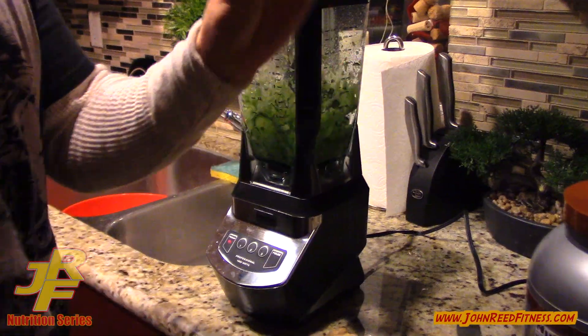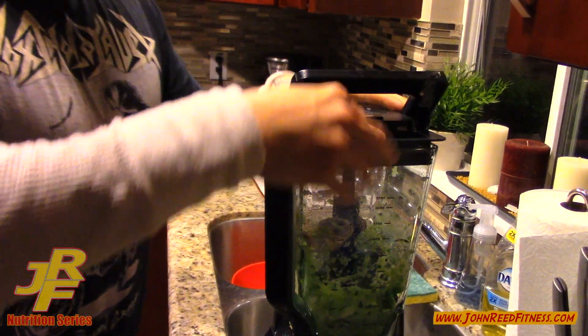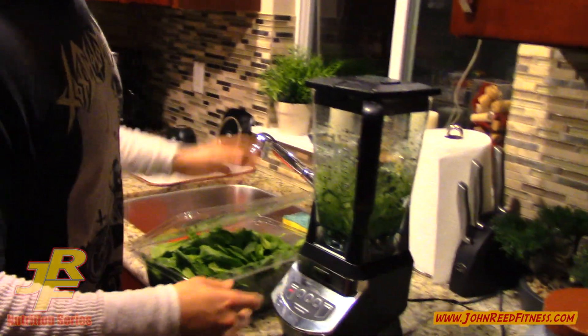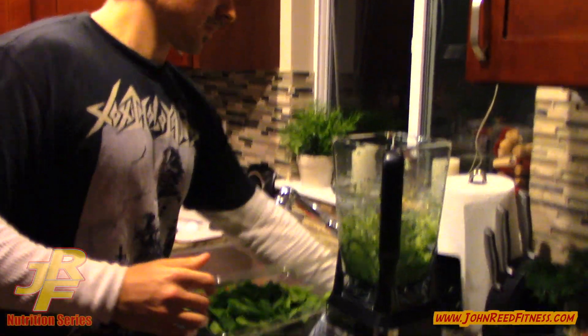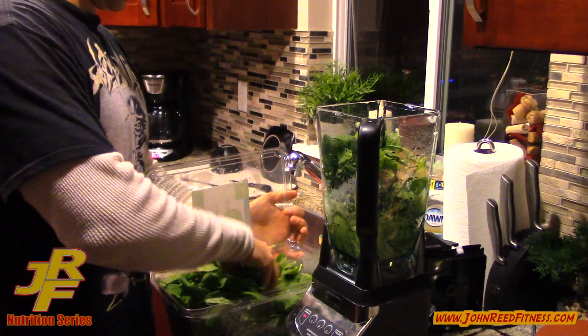A little chunk of ginger — about that much, just a little bit. I like to try and do this on the weekend. You don't want to do it every day because certain things like kale and spinach have a lot of vitamin K and fat-soluble vitamins, so if you're doing this every day for a long time it can actually make you sick. Some people do it every day — it's up to you — but I like to do it on the weekends. So I've got some spinach down here, a nice healthy handful, just like that.